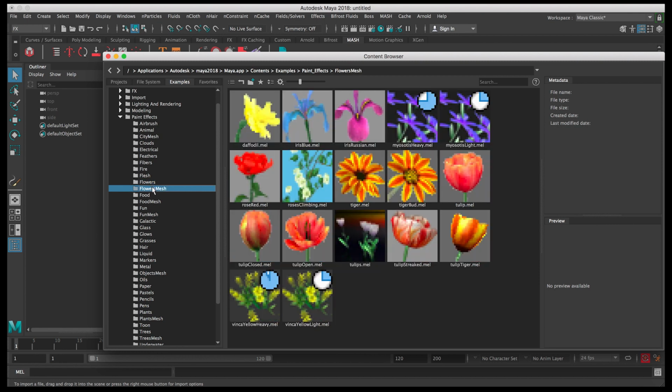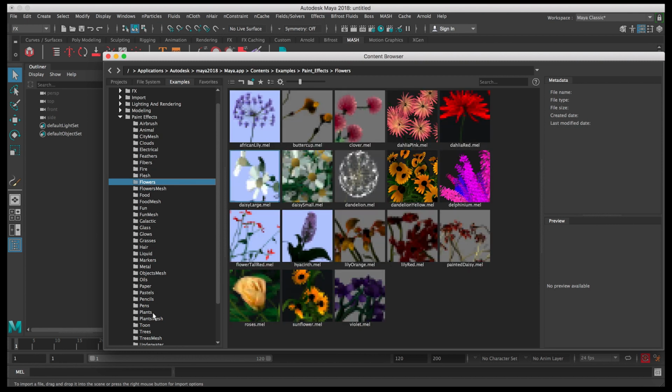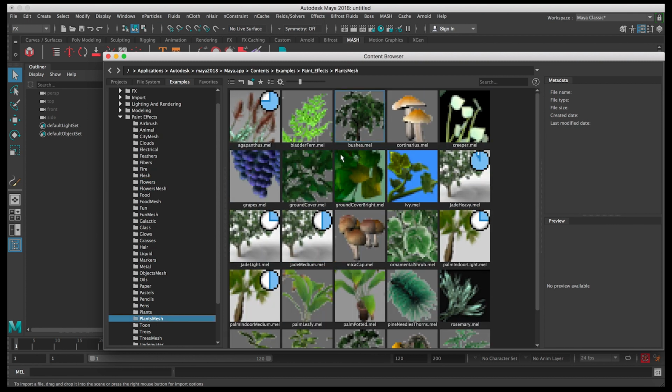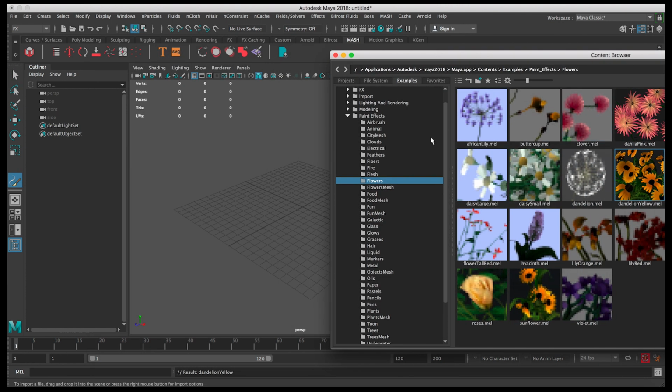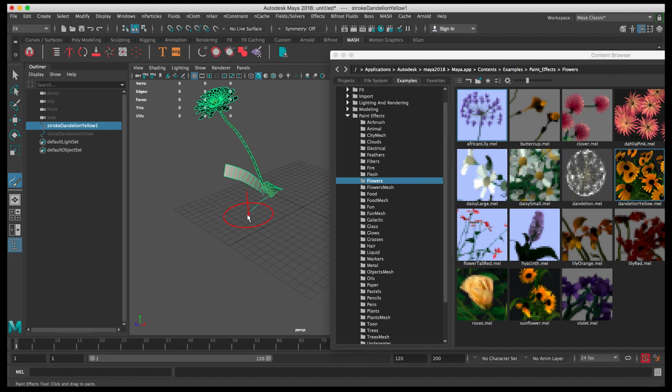Under flowers here, you can see, before we were under plants, meshes. This is where we used the bushes, and now let's go to flowers, and that's where we're gonna go into the dandelion yellow. Let's select it and go to the viewport. If you hold B, like what we did with the shrub, we can change the scale. You hold B and then left mouse and drag. So something like this. Then let's just draw one dandelion like this.